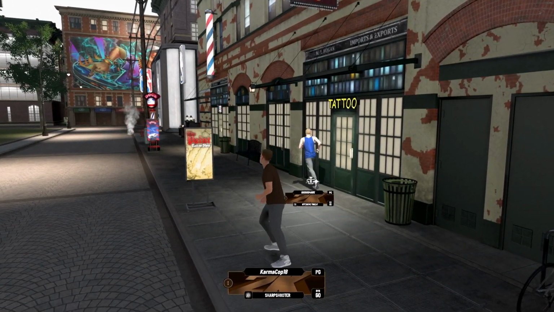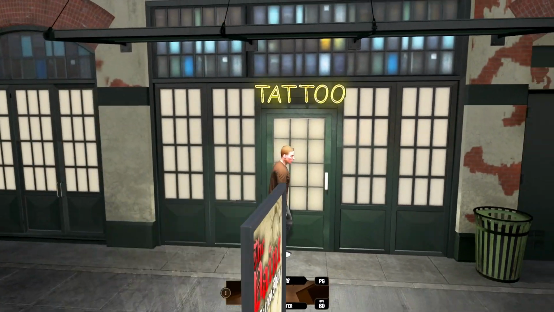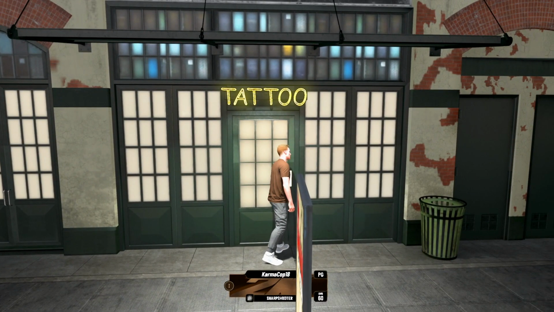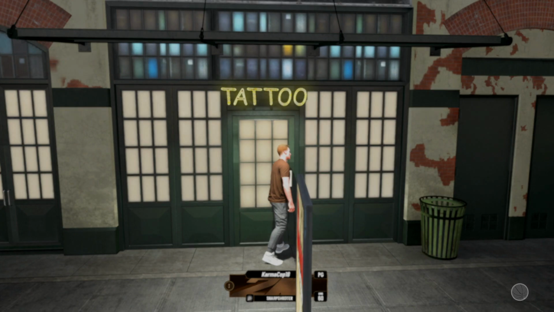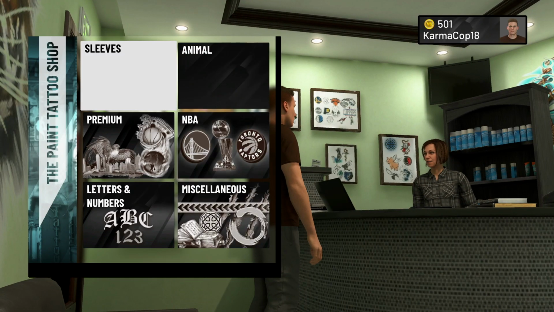Another cool feature that could apply to player career mode as well is getting some tattoos. There is a tattoo shop in the neighborhood that lets you get something. And yeah, this is like GTA, man. This is like a bit of GTA mixed in with a sports game.